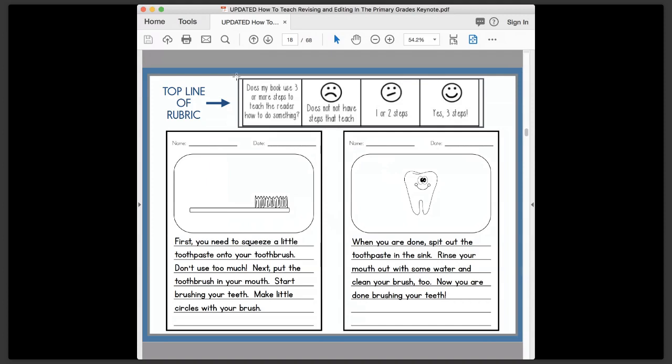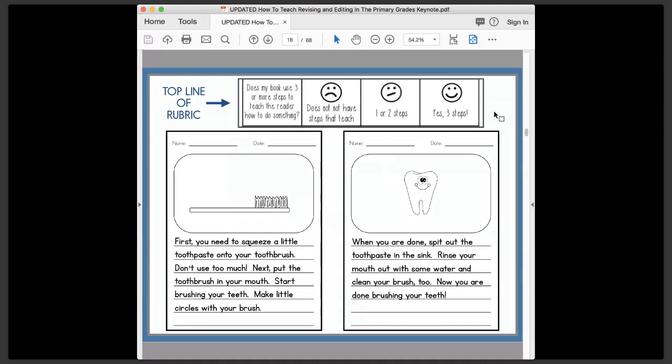What I just did is modeling for only one part of the rubric. And if they're not familiar with rubrics, that might be all we do that day. And maybe after I do this modeling, I give them their own little strips from the same rubric, the same little strip.